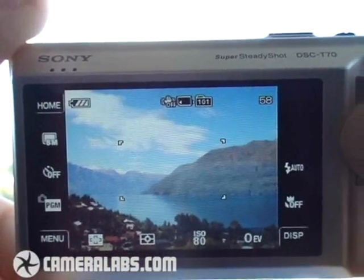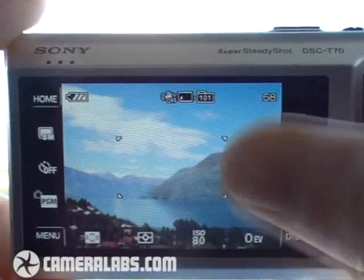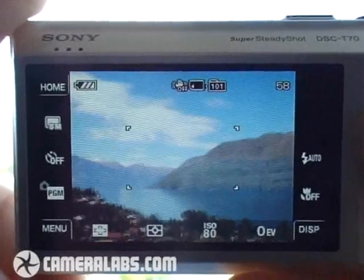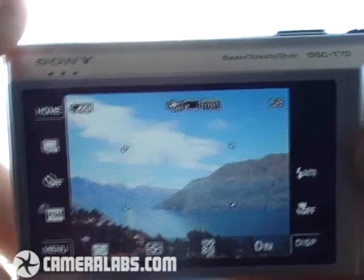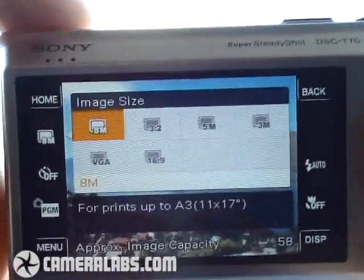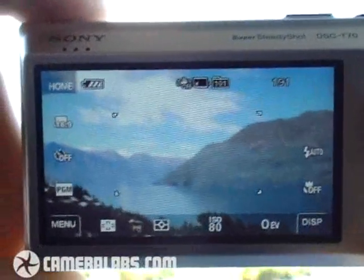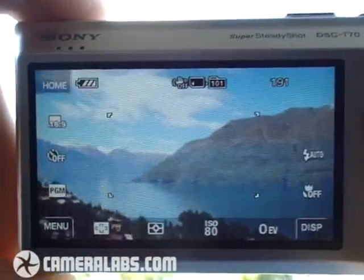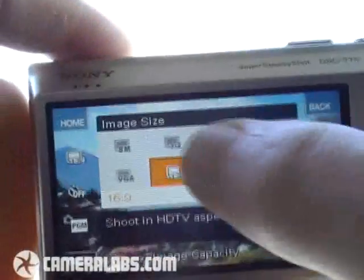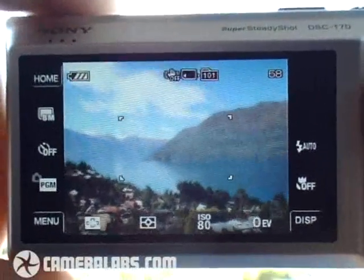Now, you'll see here the big widescreen display, but you'll also notice that the actual image is only occupying a smaller area in the middle. That's because we're using its best quality 8M mode, and this is the shape of the pictures it will take. You can of course change the recording mode to a different setting. If we put it to 16:9, you'll see that the image now occupies the whole screen, but this is cropping it, so it isn't quite as good quality, so we're going to put it back to its best quality 8M mode here.